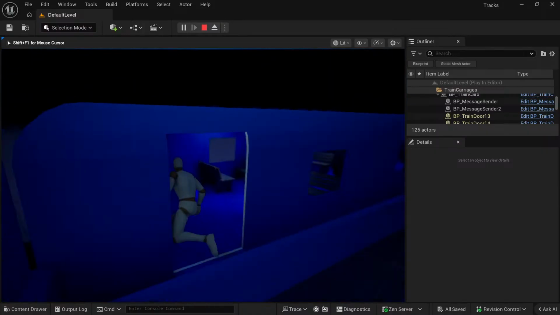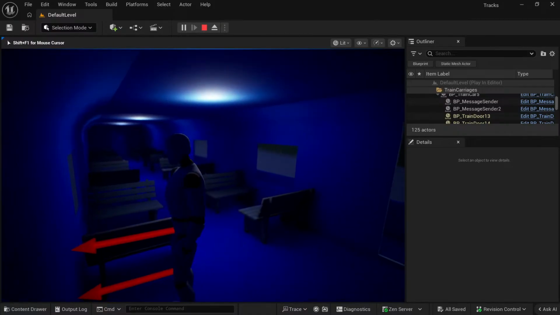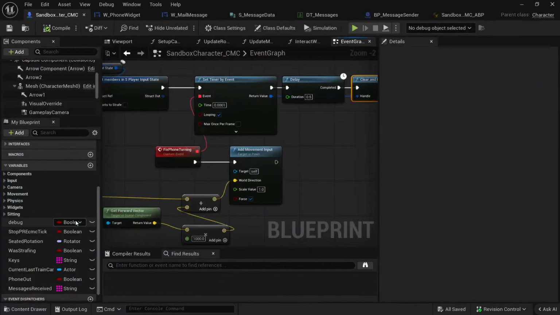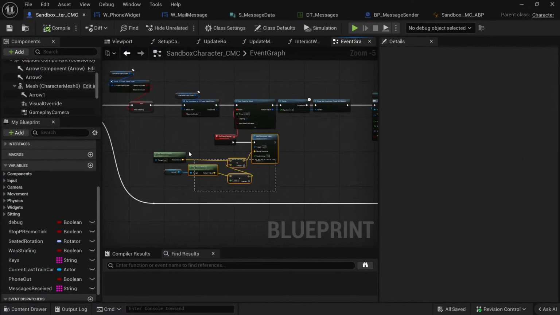Let me try the motion warping thing. So that's not a good solution.